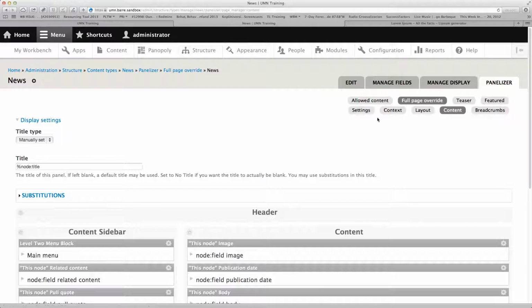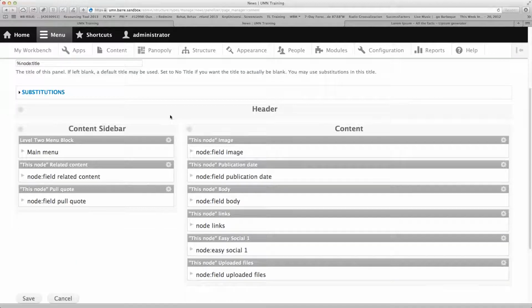This is the way that Panels works right now. So when it comes to Panelizer, what were vertical tabs now come over here as little subtasks under the Panelizer tab. So once I'm here, all right, I'm looking at my abstracted chunks of content. I've got my menu block here.